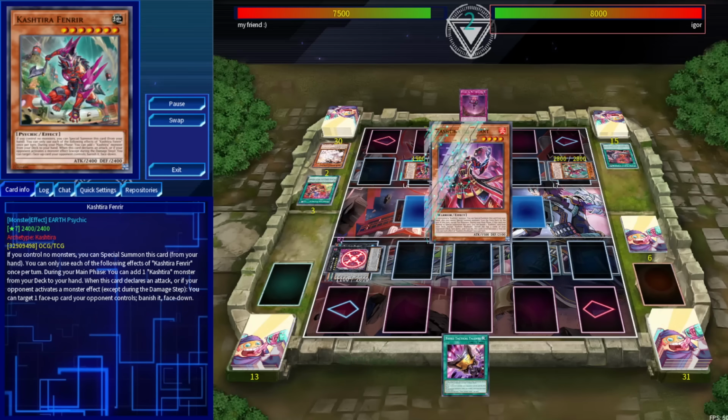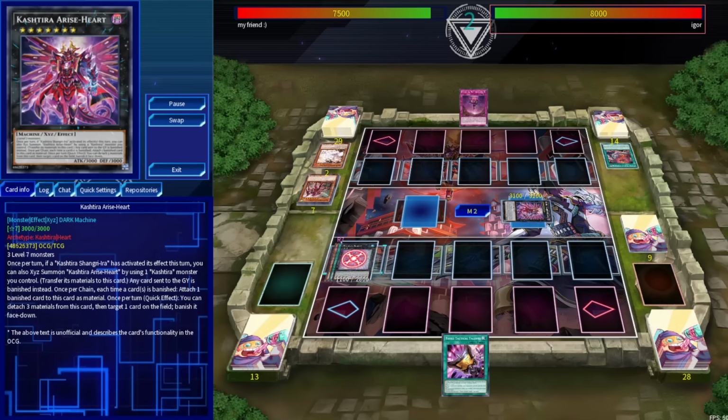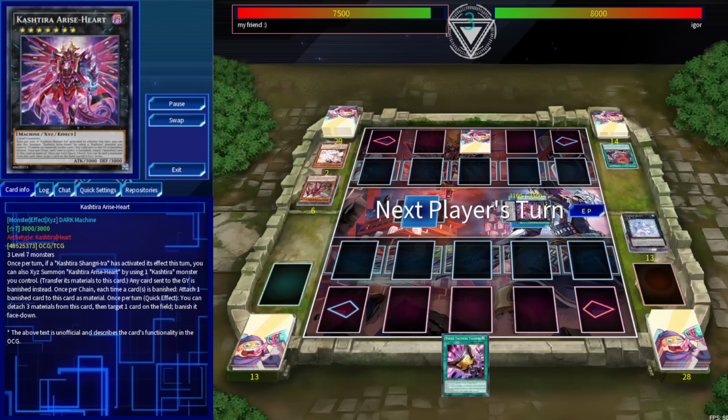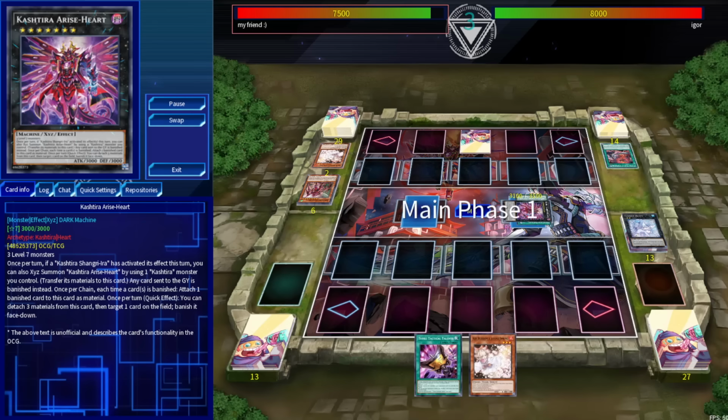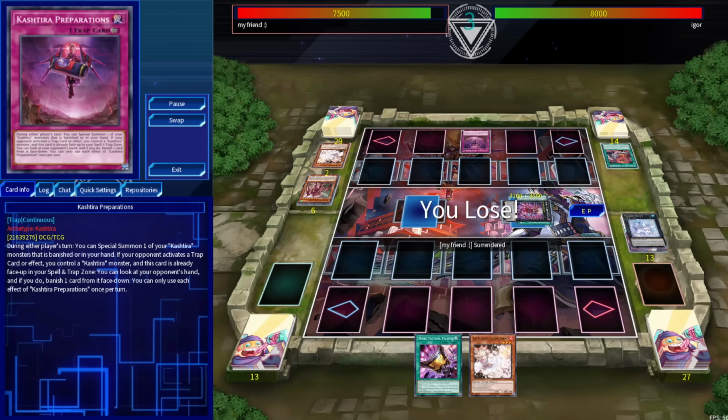This time playing around with the Ghost Mourner, we will activate the effect of the Riseheart, and then overlay for a Riseheart. We're going to banish the Noir, activate the effect of the Riseheart, attach a copy of Theosis, and pass turn. Unfortunately, that is not going to do it, and the preparations in end phase will seal the deal.